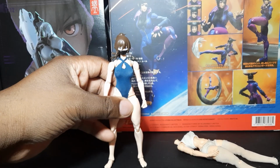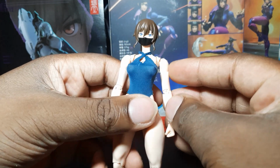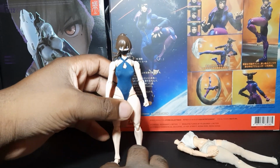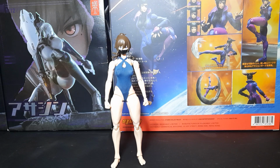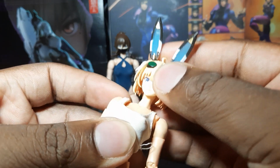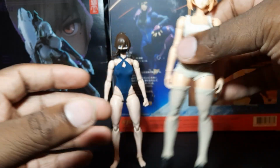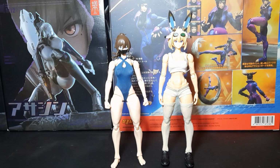Now, looking at it through the camera, it does look a tad bit smaller, or like it sits a little bit high, but yeah, it fits quite well. As you can see right there. And here we have Sophia. Got these two right here by each other. Now, Sophia's head goes on there quite well, but she is a tad bit small.